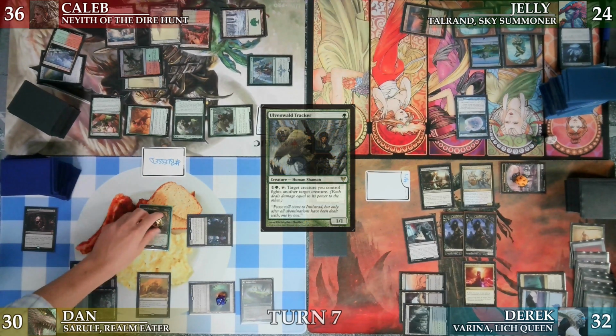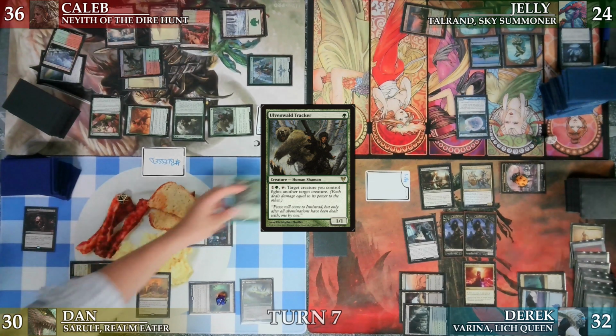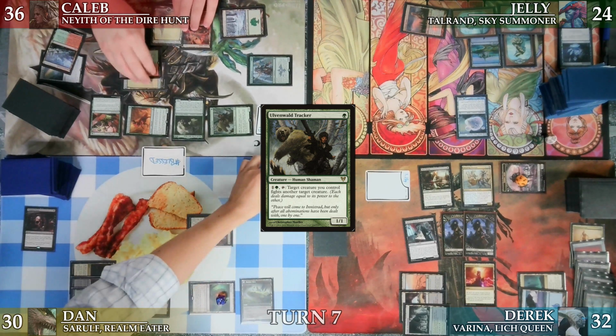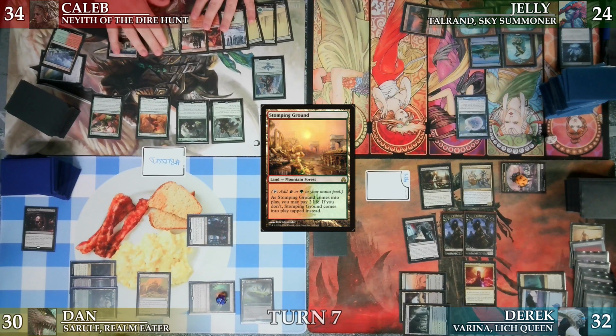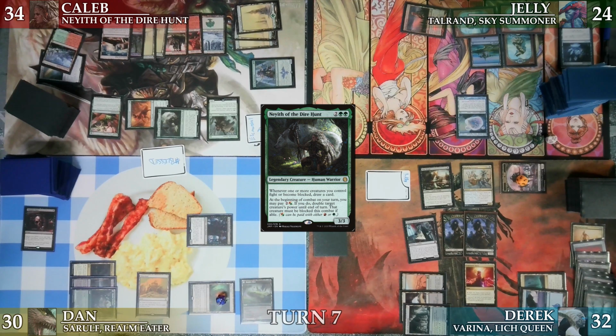At my end step, Caleb chooses to use his Ulvenwald Tracker with his open mana to fight something. He chooses Sarulf to fight his Wayward Swordtooth, and Sarulf dies a sad death. On Caleb's turn, he shocks in a Stomping Ground before going to combat. He chooses to activate Neyith, targeting his Battle Mammoth to double its attack and force it to be blocked.